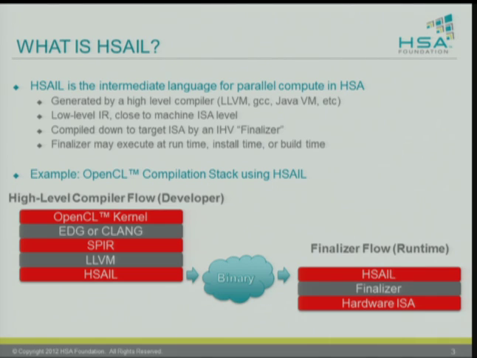So you go through SPIR, then you would go through LLVM in this example. LLVM would do some optimizations on that code and generate HSAIL. In this model, the developer would ship a binary that contains that HSAIL code. And so we're right here in the middle of this picture now. When we get to the user system, this binary contains HSAIL. The user runs the finalizer tool. The finalizer generates the hardware ISA, and that's what actually runs on the machine.